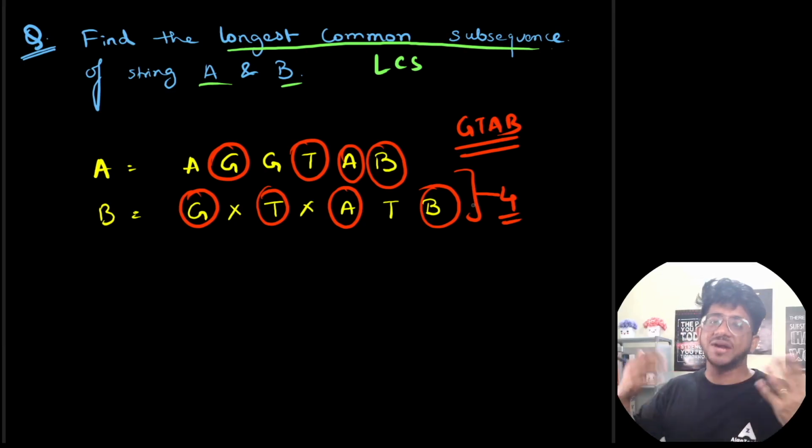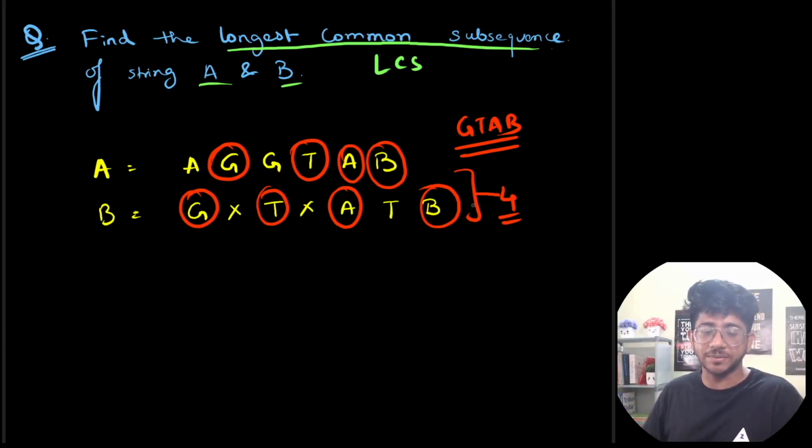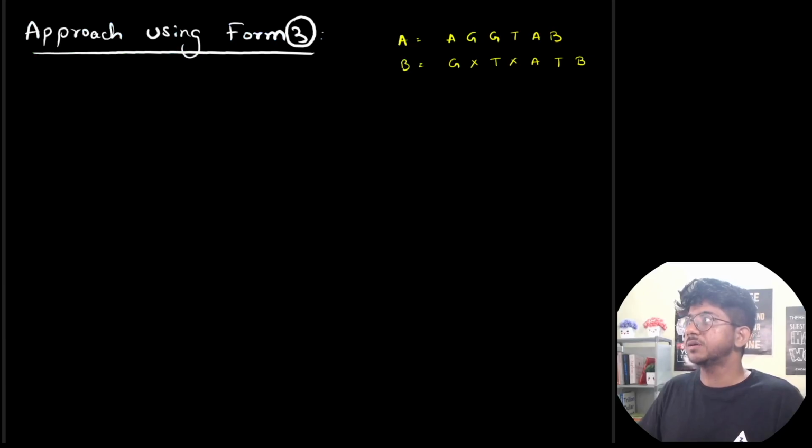But let's first deal with finding the answer, and then we can deal with, let's say, printing separately. So now we're given two strings and we need to find a common subsequence in both of them which is of longest length. Okay, so that's the problem. So how do we model this up?